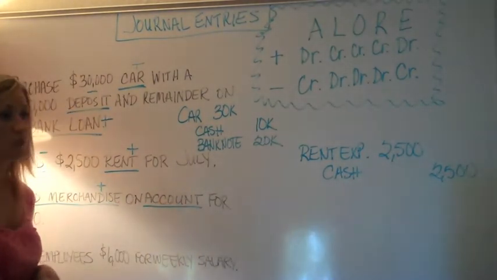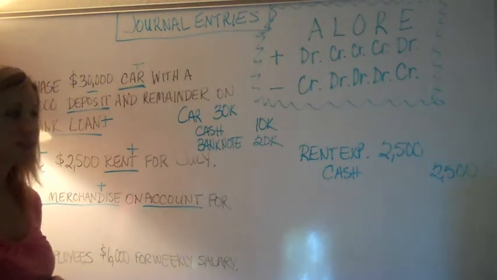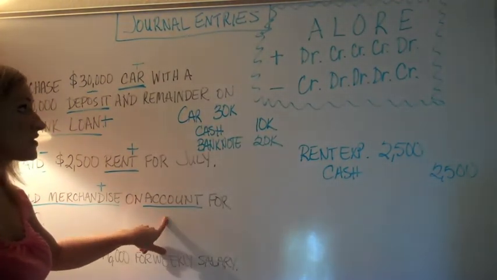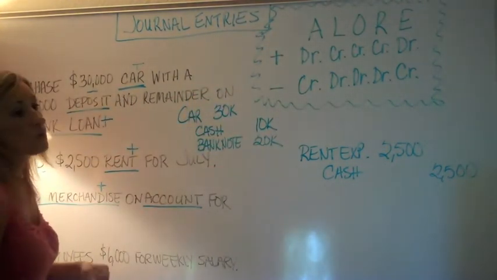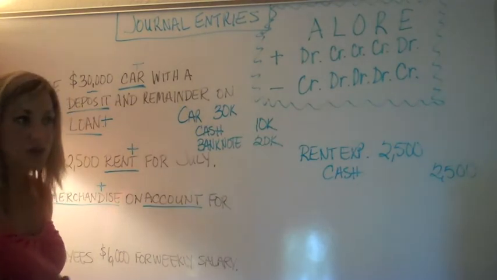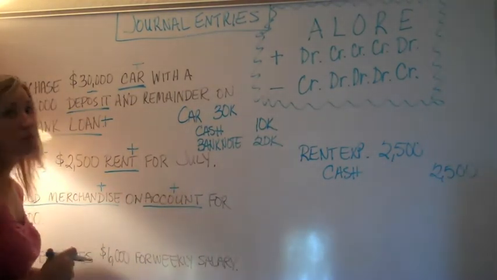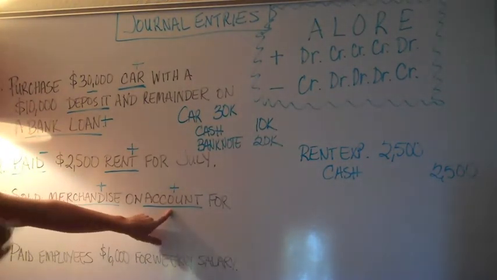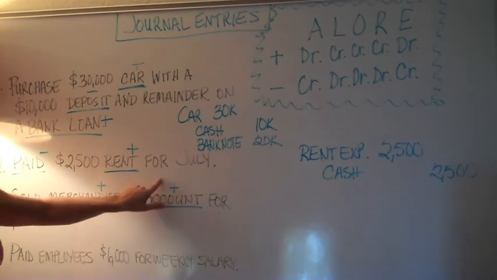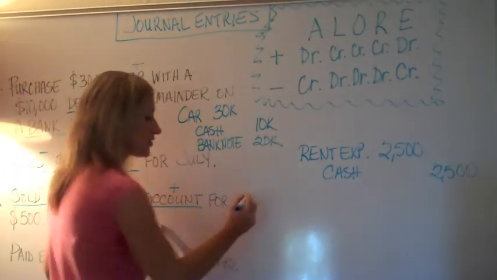It's going to be that word where we're going to be receiving money in the future, accounts receivable. If you'll recall, accounts receivable is classified as an asset. Okay, so we're going to be gaining money. We're increasing our receivable account, so that's going to be an increase as well. So accounts receivable is classified as an asset. Assets increase on the debit side, so I'm going to debit accounts receivable.